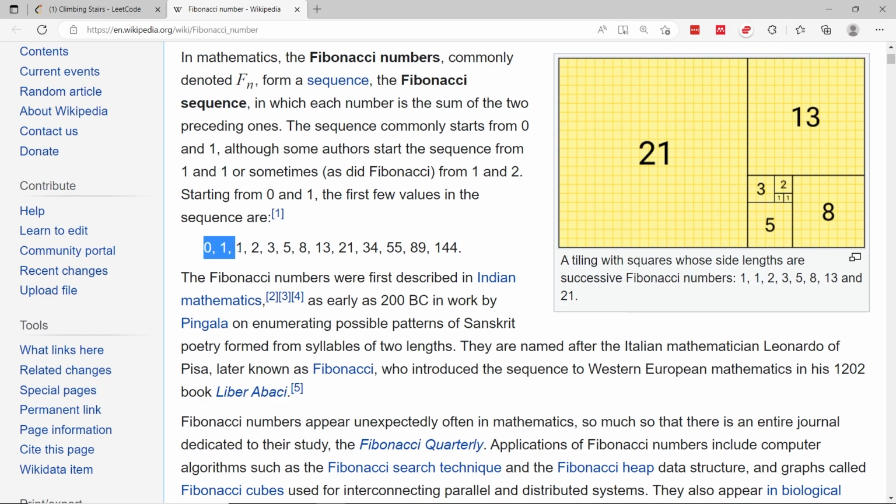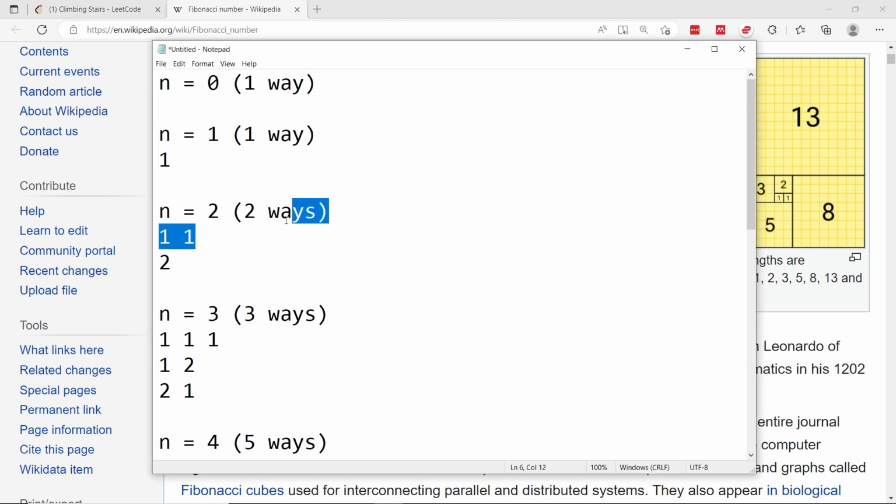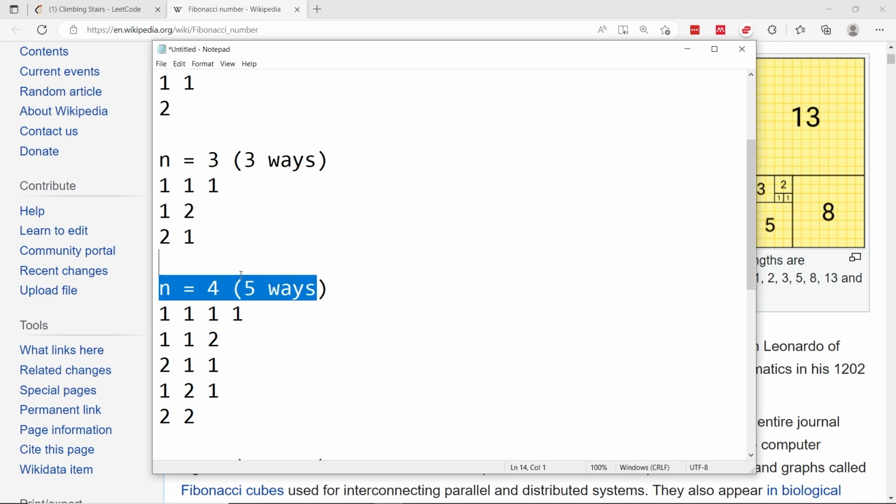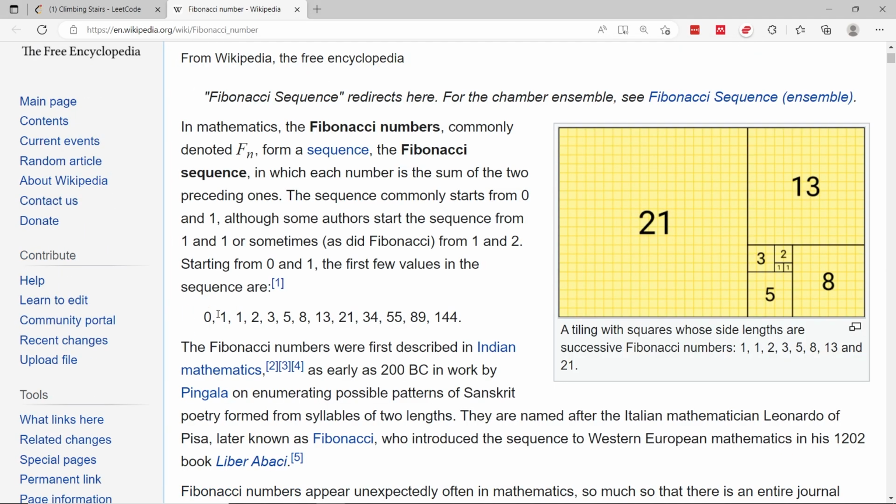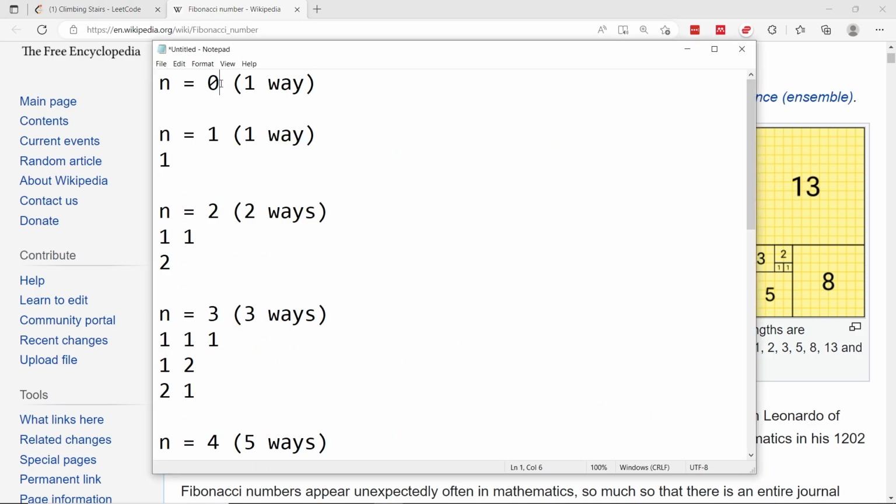We have 0, 1, 1, then 2, 3, 5, 8. Notice here, 1, 1, 2, 3, 5, 8 is the same thing as what we have here. 2 ways, 3 ways, 5 ways, and then 8 ways. The difference here is that they are starting at 0. In our case, when n equals 0, we have 1. So we begin our sequence from 1.